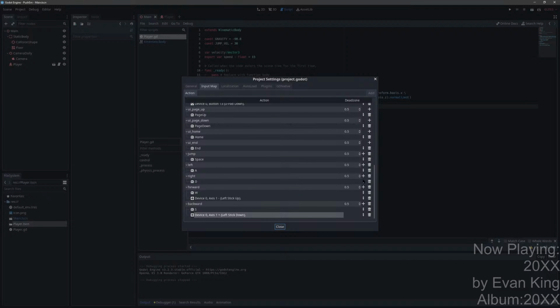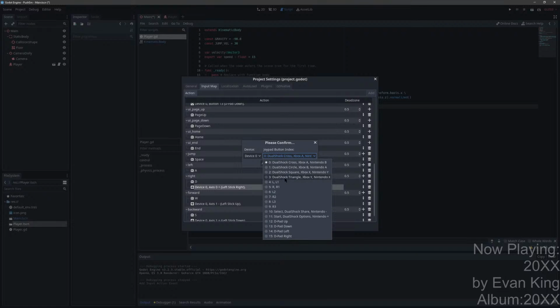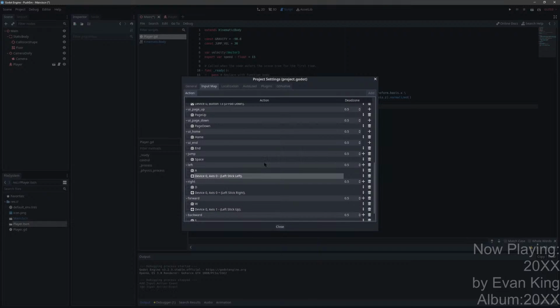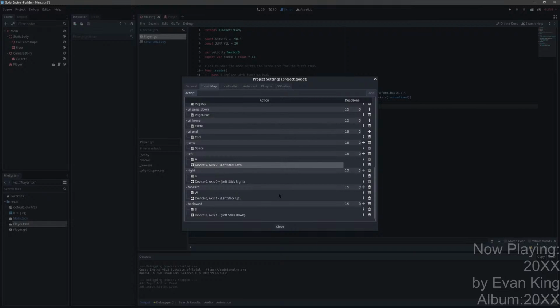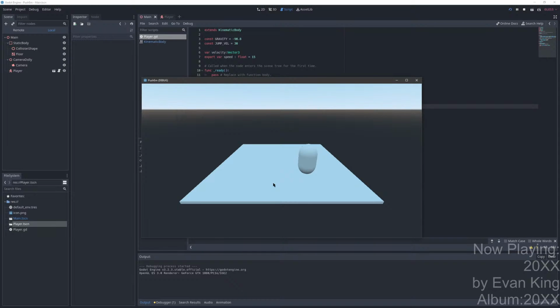What we would do is add that same type of thing to these as well. Joystick axis. This is going to be, what is it, right? So axis 0, left stick right. And then left. Dual shock, huh? No, I don't want a button. I want an axis. Left stick left. Stick right, left stick left. Yeah. Okay. Make sure this works with the joystick.